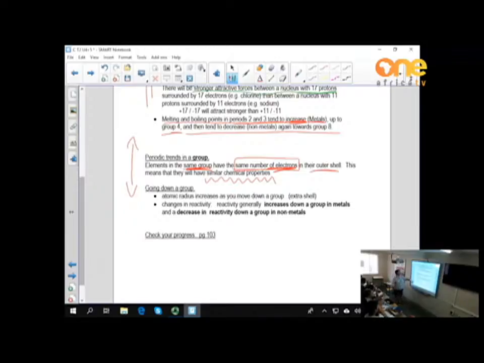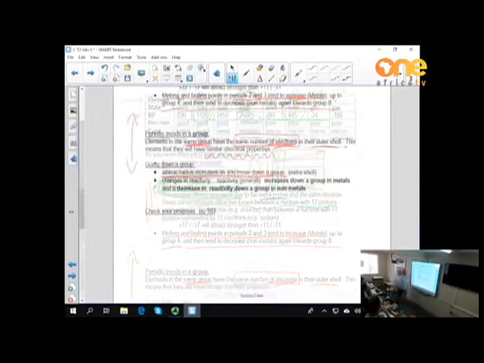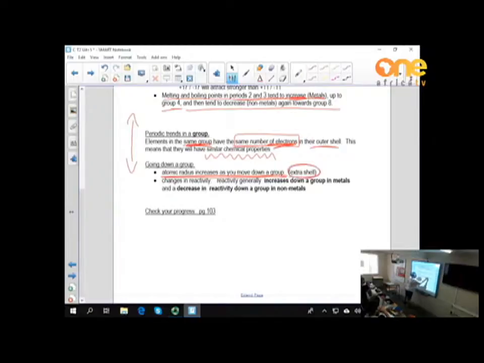When we go down a group, the atomic radius increases. Who can explain that? Why will the atoms become bigger as we go down with each period? There's an extra shell of electrons. Okay, so that is why the atomic radius will increase as we move down a group. So if I go back to my periodic table, what will I draw over here? Atomic radius will increase as we go from top to bottom. All right. So, why does the radius increase? There is an extra shell of electrons. It's as simple as that.